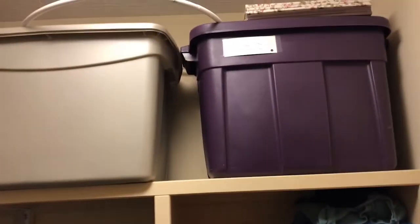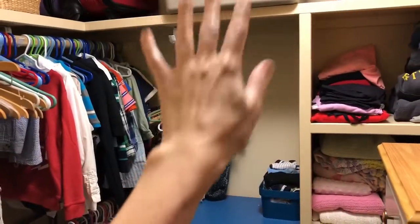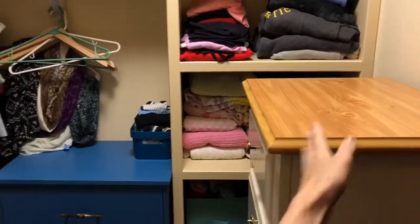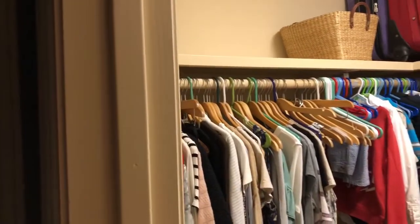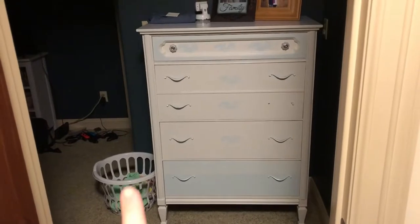Up top there's some open storage space. What I'd really like to do, if this works, is put in built-in dressers and get rid of that big one. I'd also like to put in two hanging racks over there and one taller hanging rack here to customize this closet to actually work for this purpose and free up a lot of space.